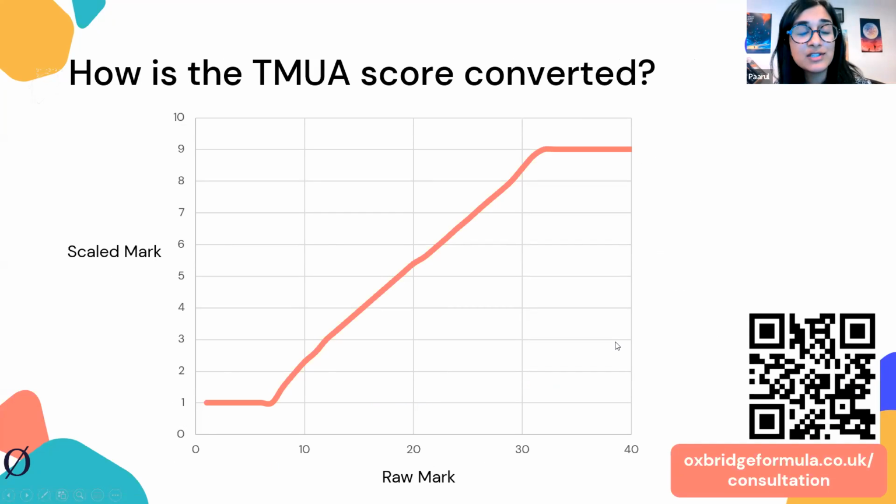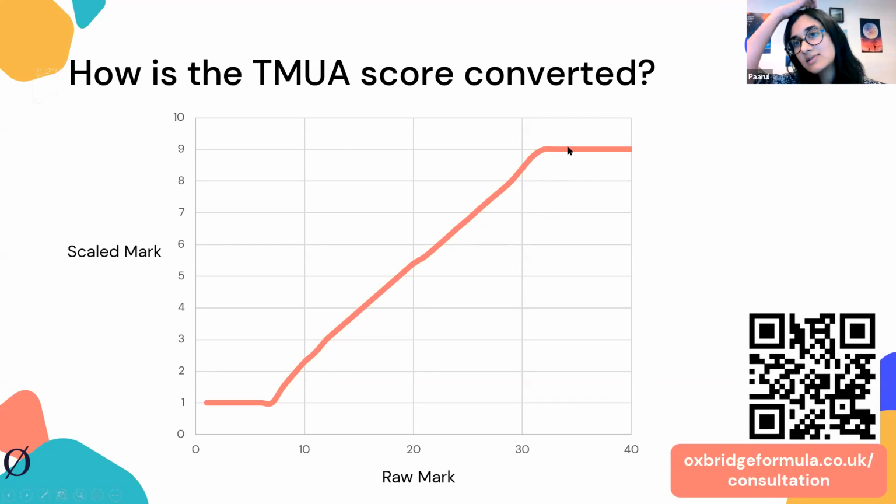So we looked at the score conversion just now for TSA. In terms of TMUA, remember we said that it was out of 40. There are 20 questions in the first part, 20 questions in the second part. And this is how it's scaled. So if you got, I think it's like 8 or below. Is it 8 or below, Chris, or 7 or below? The cutoff depends on the year, but it would be somewhere around there. So the first few marks out of 40, you get a grade 1.0. And then the last few marks from 32 onwards, you get 9.0, which is the highest. When your TMUA score is converted, you get a score between 1.0 and 9.0. Then in between, it's basically a linear scale. So that's how it works.